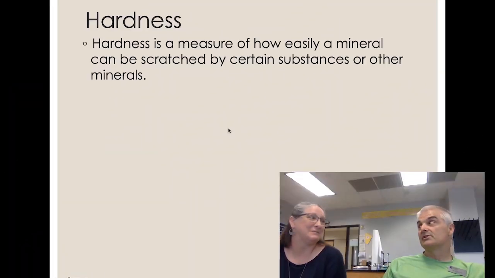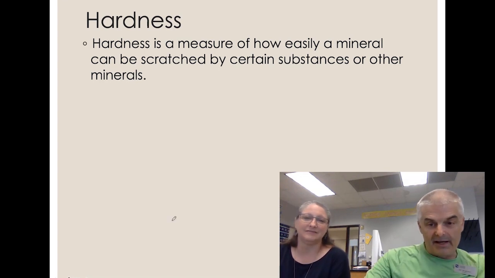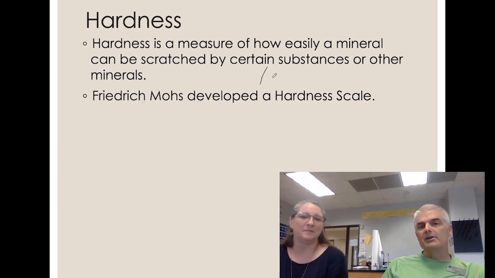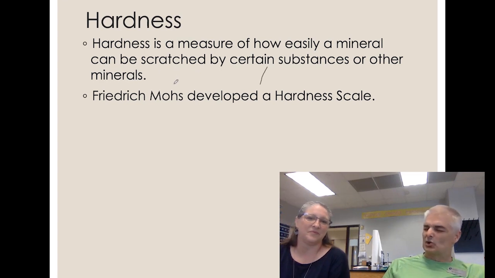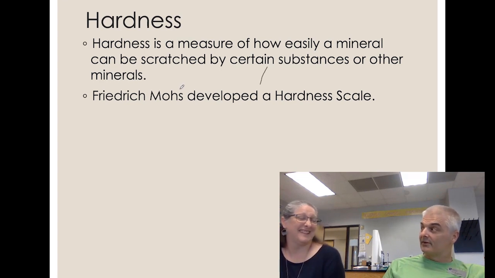That was cool. Well, this next one is called hardness, how hard it is. Let's talk about that one. Hardness is the measure of how easily a mineral can be scratched by certain substances. So we're going to scratch minerals with other minerals? With other minerals, with our fingernails. I'm going to break my fingernail. Oh, well, it'll be okay.